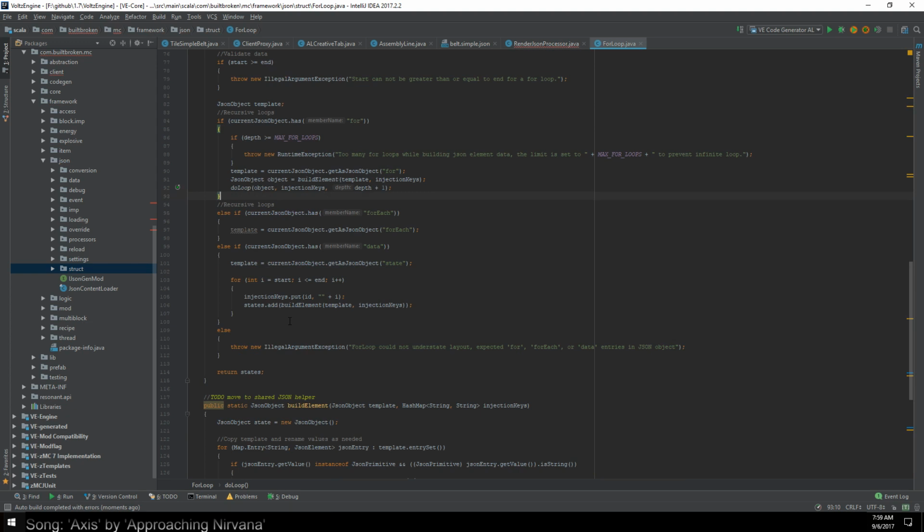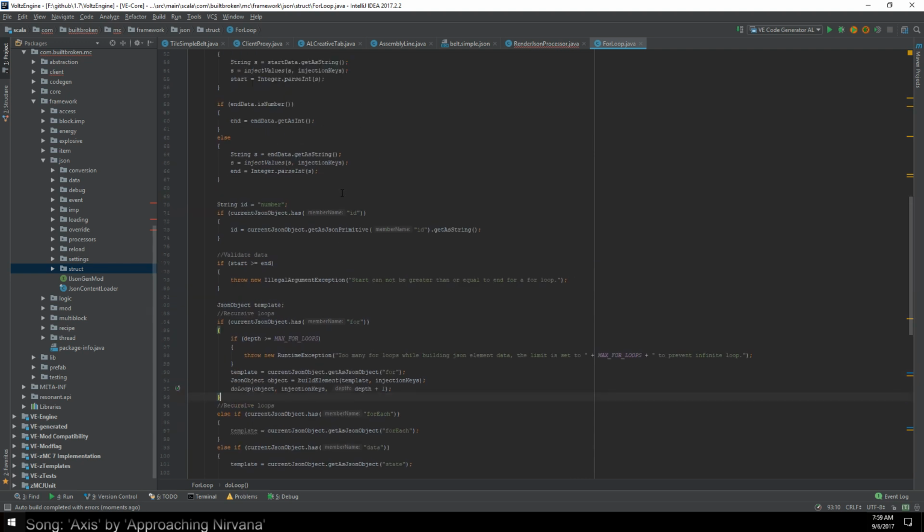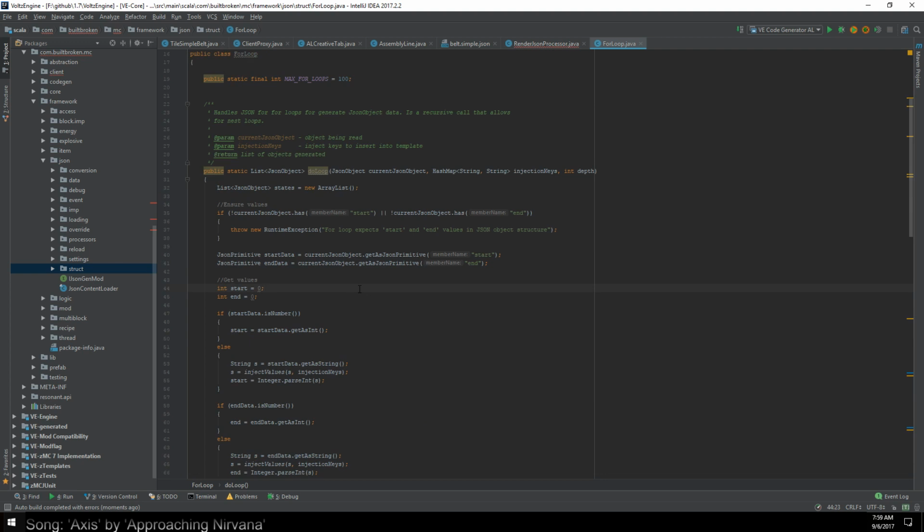I'm not quite sure how to handle it. Generate data for loop.